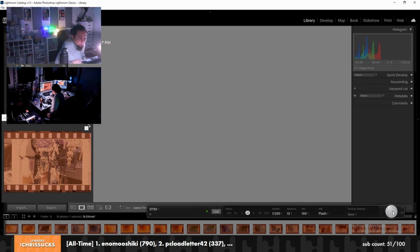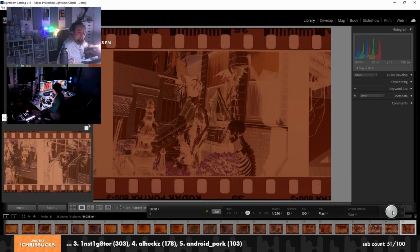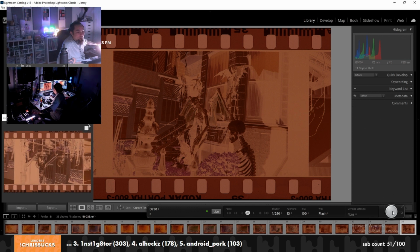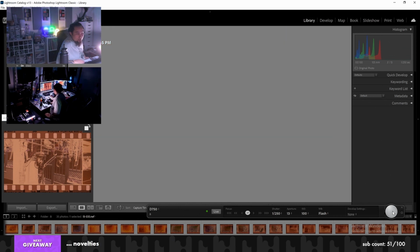Now what the hell is this? Oh, I know what this is. Paint the shelves. No, it's funny because I have seamless backdrops and stands and stuff. It's just that I have lost the space to be able to use it very effectively. It's kind of ridiculous. I'll be honest.